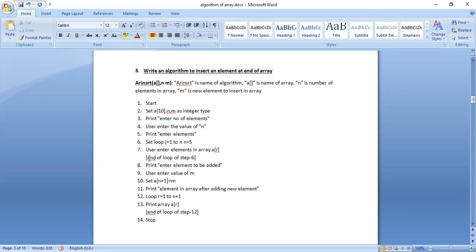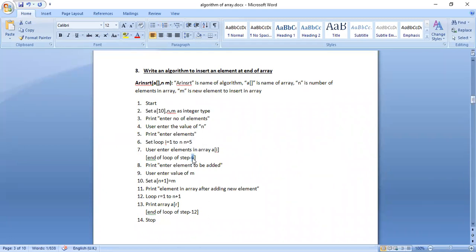Now you can check over here, very carefully write end of loop of step, and check the step number over here. The step number is 6. This step number should be 6, so there should not be any mistake over here. If I write 7, but there is no loop at 7, the loop is at step 6.